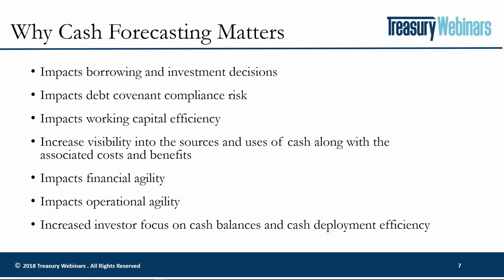It can also impact our decisions with regard to managing FX currency risk, so we can enter into transactions when we don't need to. So we don't want to be entering into FX transactions and getting into contracts when we don't need to. It impacts our covenant compliance risk, so we want to make sure that we understand if we're bumping up against those covenants. We want to see how those covenants might be impacted by the cash forecast, especially if we're looking at acquisition. Of course, the better cash forecast improves our working capital efficiency.